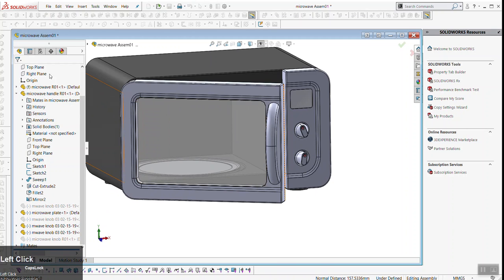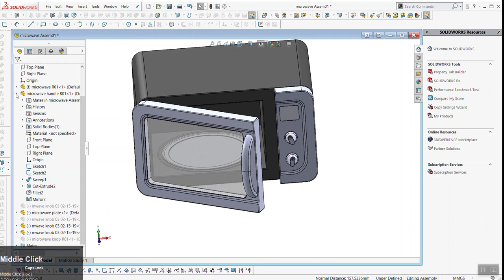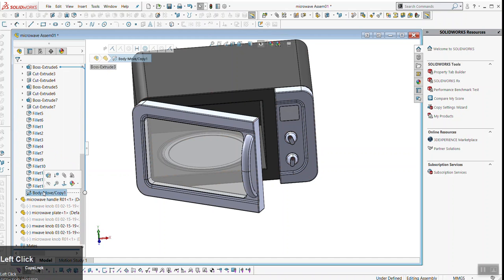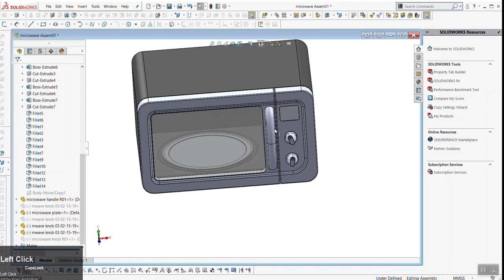So now with this checked, in my file here, if I go back to my microwave, my move body command's at the very bottom. Again, another general tree organization thing to put if you have moving parts and bodies within your part. It's best to do it towards the end because now I can right click on this and suppress it. And now the handle snaps back with the door.